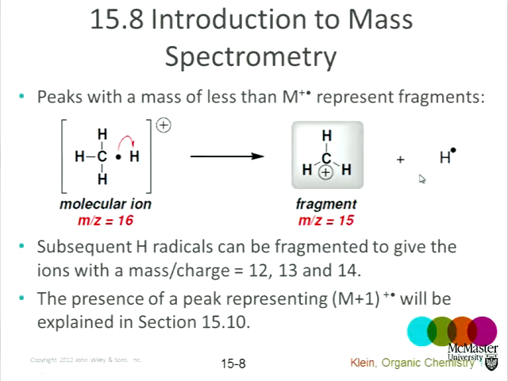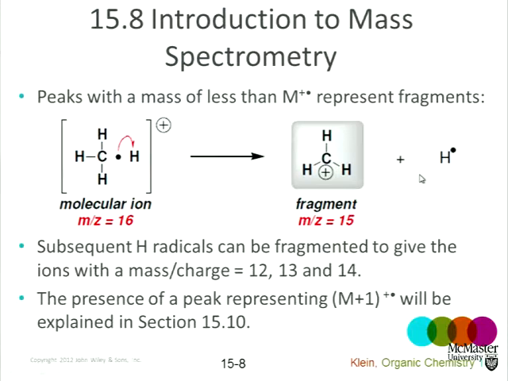At 17, and we will get to 17. Okay? So we're working our way through. We explained 16, that's easy. That's our molecular ion. 15 illustrates fragmentation, and we fall apart to make methyl plus. We can even lose further hydrogen radicals. We can fragment even more to make 12, 13, and 14. 12 is just a carbon atom, right? It's lost all its hydrogens and has a positive charge.